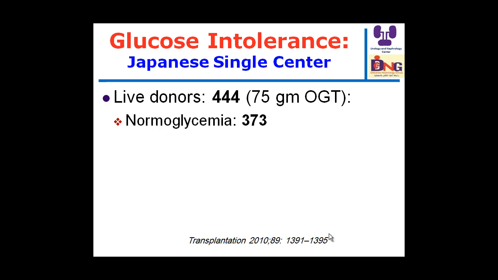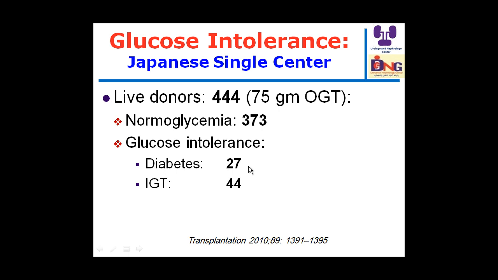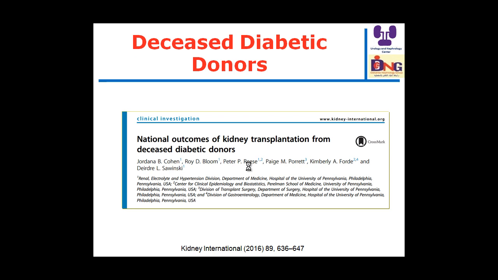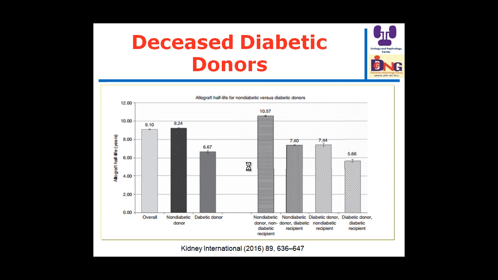Although in Japan, one center accepts diabetic donors — with diabetes diagnosed in 27 live kidney donors — we are not convinced by this approach. For cadaveric donors the situation is completely different: we can accept diabetic deceased donors for kidney harvesting and transplantation, though the combination of a diabetic donor and diabetic recipient is associated with a drastic reduction in allograft half-life. Data show graft survival at 21,000 for non-diabetic recipient/non-diabetic donor, 20,000 for diabetic recipient/non-diabetic donor, and approximately 1,500 each for non-diabetic recipient/diabetic donor, and diabetic recipient/diabetic donor.